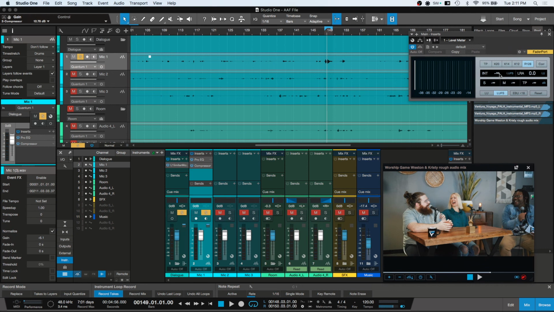Oh my gosh, what does it stand for? Integrated. So this is going to be like the average of the entire project. So this metering isn't accurate because it's not scanning the entire project, the entire video. But we do have this short term and this momentary that we can see, and we kind of want those to hover around that -18 mark. It's usually where we target our videos.